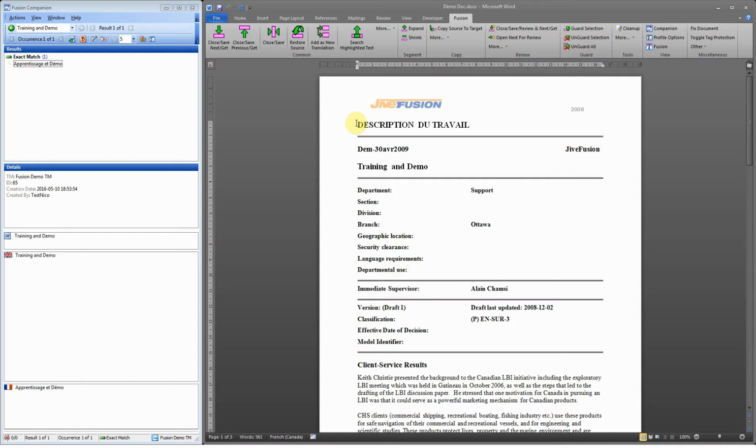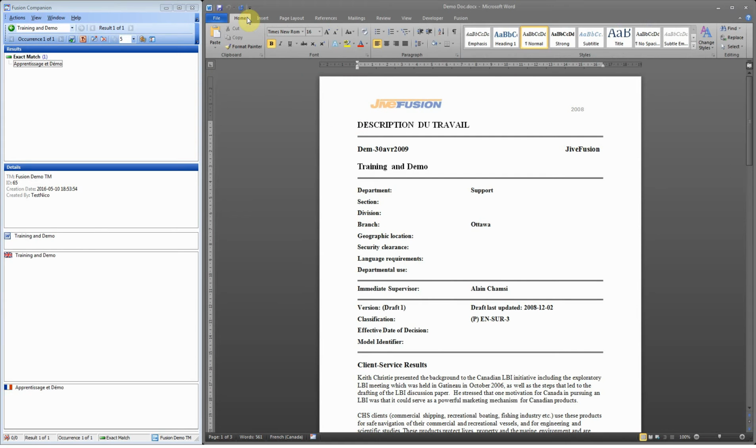Okay, so one quick thing I want to touch base on is how does Fusion really work with Word documents? How does Fusion know what corresponds to what? Quite simply, Fusion does so while you are working on a document. So this is a work in progress document. While you're working on it, both the original text and the translation text are kept within the document. The original text is not displayed most of the time simply because we've formatted it to be hidden, which is one of the functionalities that Word offers.